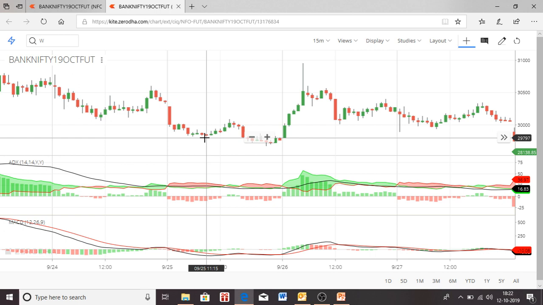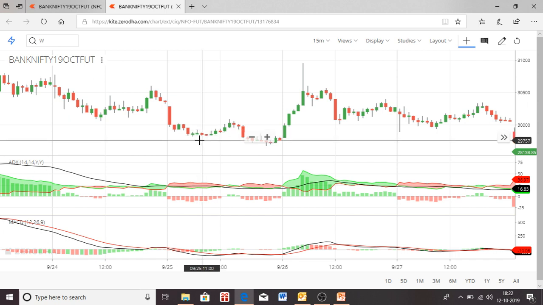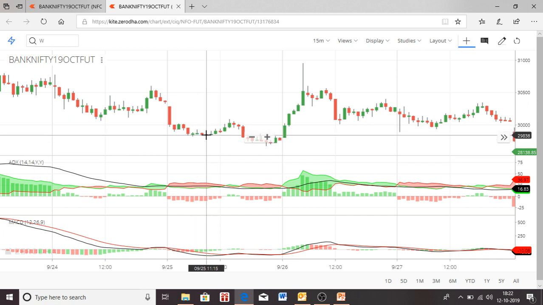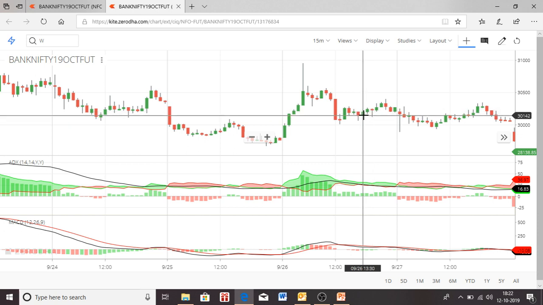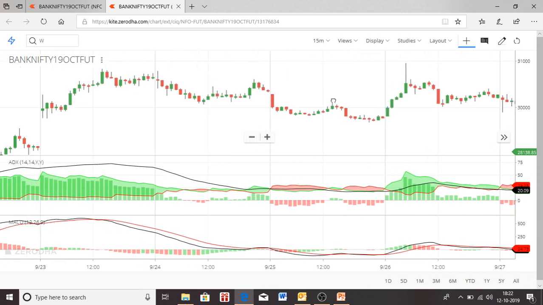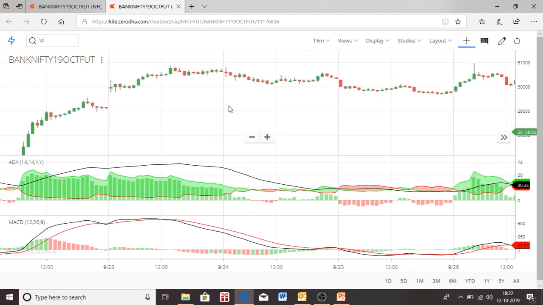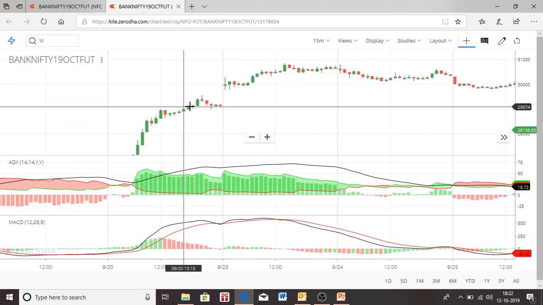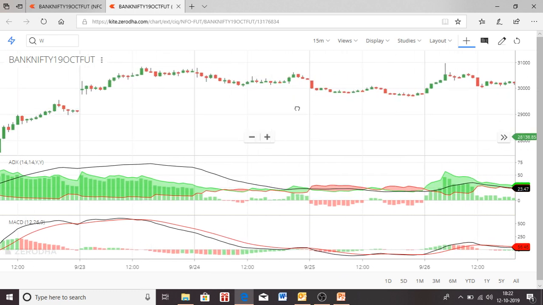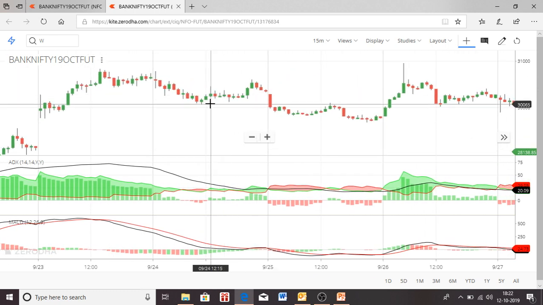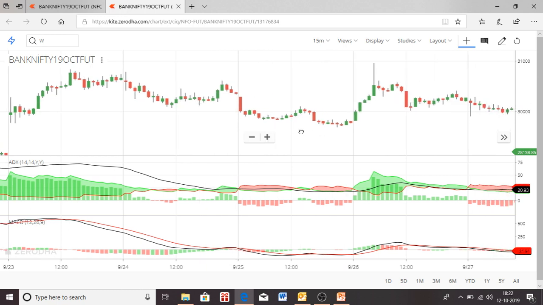Here, what this price action tells you is that candles are shrinking. And remember guys, when candles are shrinking, that's when they are poised for a bigger movement. That's the key of any breakout or any successful trading. That's when is the opportunity for you to enter into the market. When candles are shrinking, bulls and bears are in very much control. That's when you have to enter into the market.